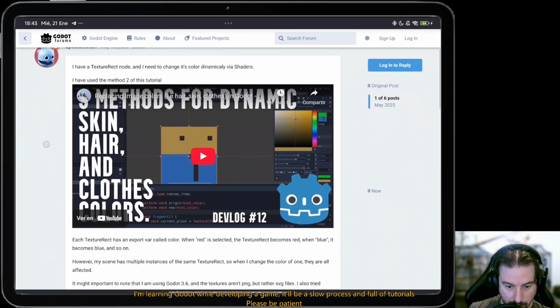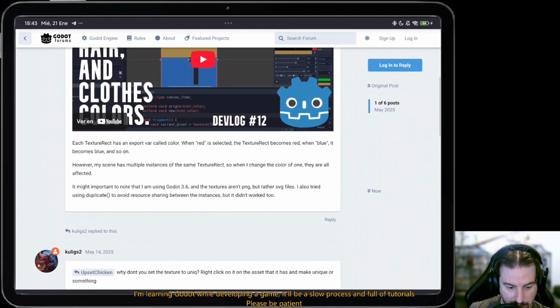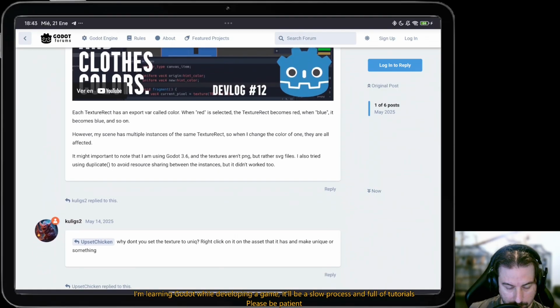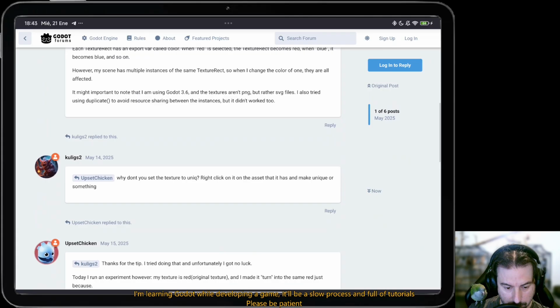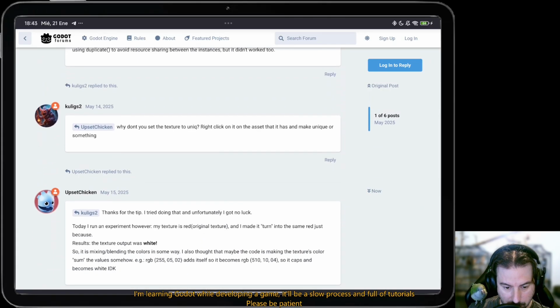I need to change its color dynamic to be a shader. Well, I don't need the shader, but which texture rect? I'm going to select that texture. The texture to unique.